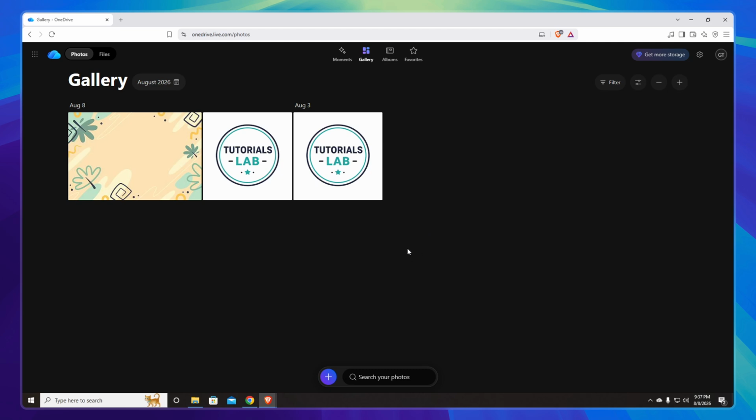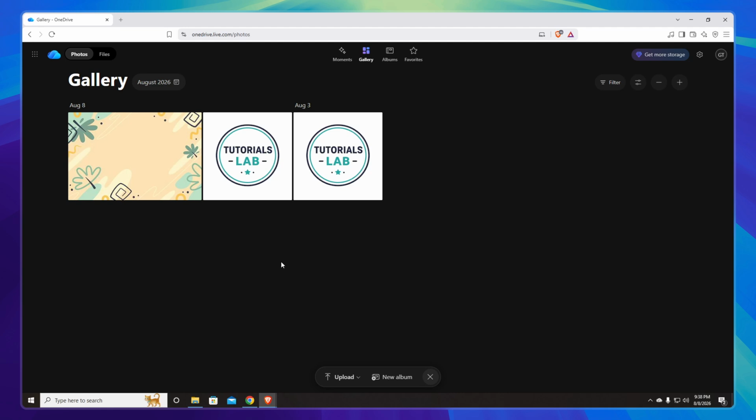Click on the Upload from your device button and a File Explorer window will pop up on your screen. This window allows you to browse through your computer's folders and select exactly which photos you want to back up to the cloud. Take your time selecting the photos you wish to upload, and once you've chosen them all, click on Done. An upload process will begin immediately, backing up your selected photos to OneDrive. This ensures your precious memories are safe and accessible from any device.